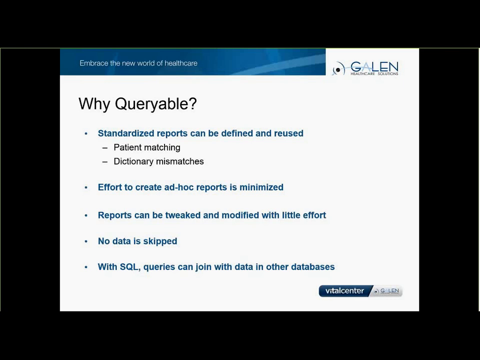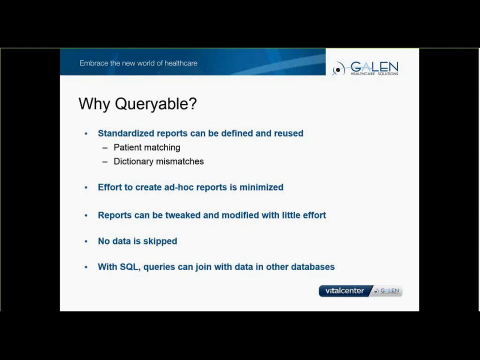Additionally, when you have a queryable audit trail, you don't accidentally skip data. This is a big one when you have just an application log that you're analyzing. Maybe you missed a file, or you didn't count the number of errors correctly, or whatever process you created to analyze your log wasn't perfect. This way you know no data is skipped. If somebody says, what patients could we not match? Or I should say, what data items could we not match to a patient, and what are the patient demographics associated with those data items? Well, you can run your query and you can say, I'm confident this is the complete list. You don't have to worry that you've skipped anything.